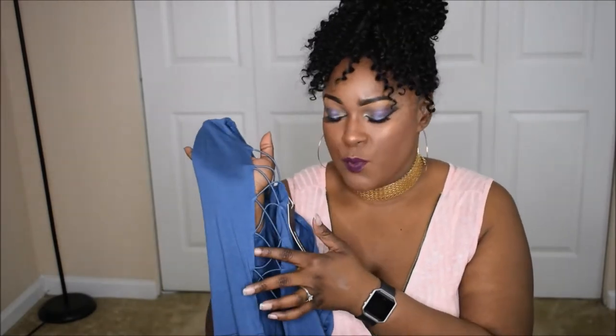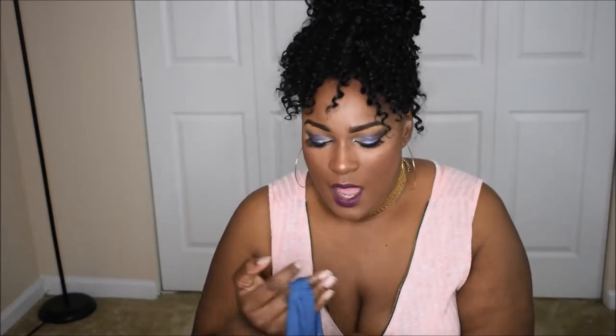But anyway, I said all that to say, I don't know how I'm going to wear this. I may have to get one of those bras with the clear strap that goes under the boobs and connects the two cups, because I can't go braless. That's just me. I would not feel comfortable whatsoever going braless in anything. Obviously you'll see me in the try on portion with the wrong bra on, but when I wear this out, if I do a lookbook with this, you will see me with the correct undergarments on.